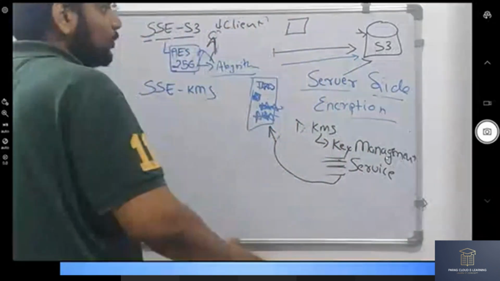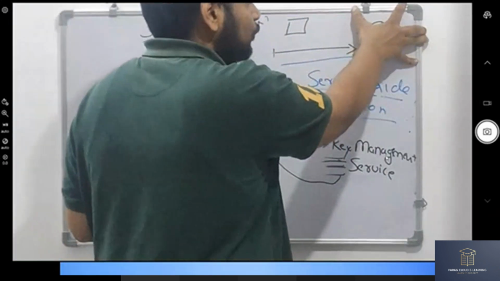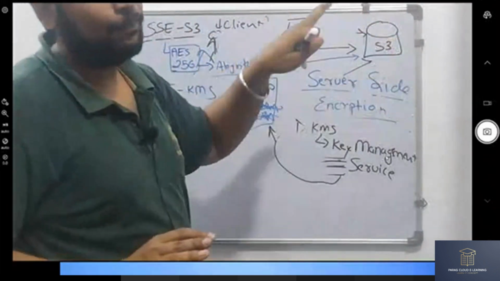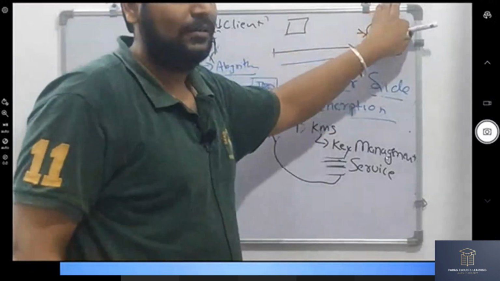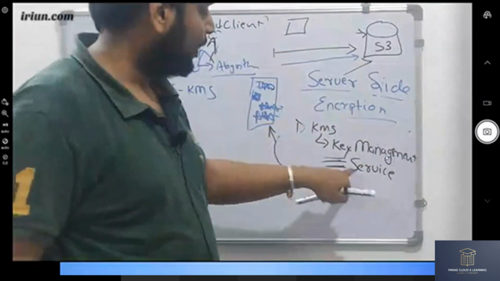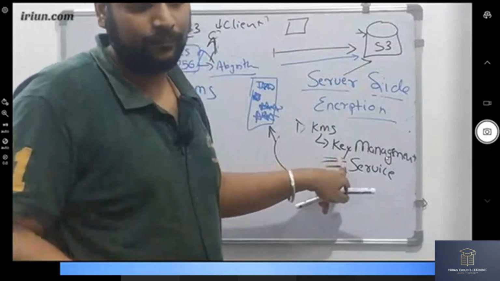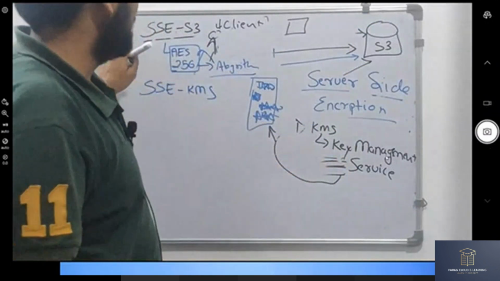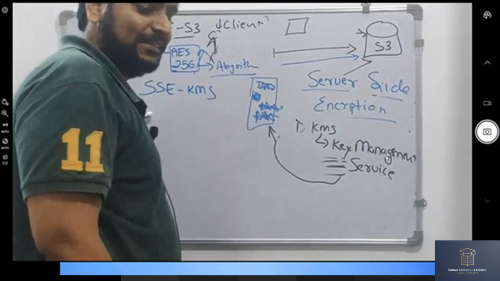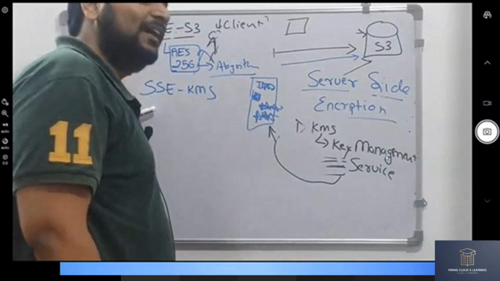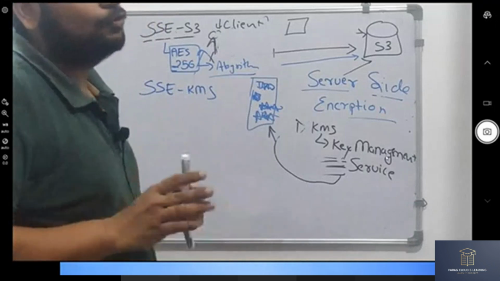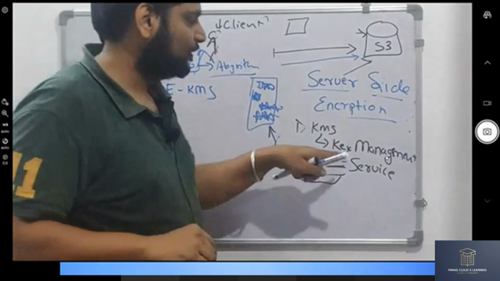In this, S3 is doing encryption for you. They are not charging you for encrypting the data. Again, it takes some processing to encrypt the data, but they are not charging anything. They are doing encryption for you without any fees. But the main point is the key. Who is going to manage that key? So first, you are letting Amazon decide how to manage the key. Second, you are creating the key inside Amazon, and now it's your responsibility how you want to use the key. But you are creating the key in Amazon using their service.